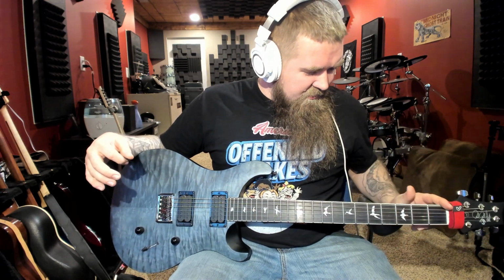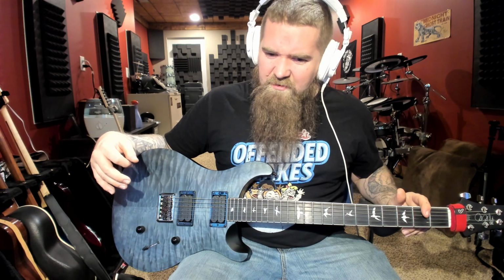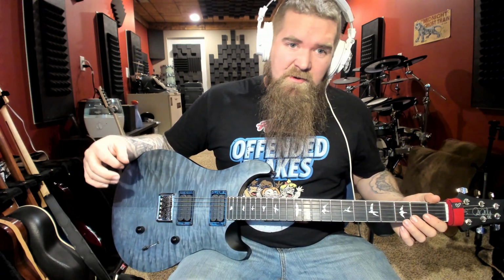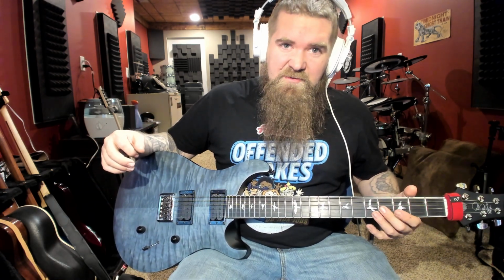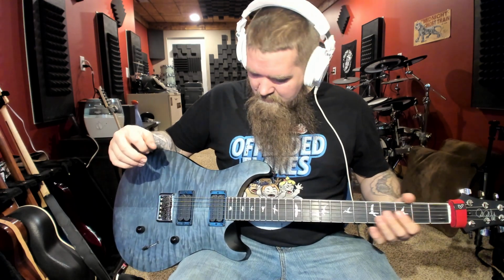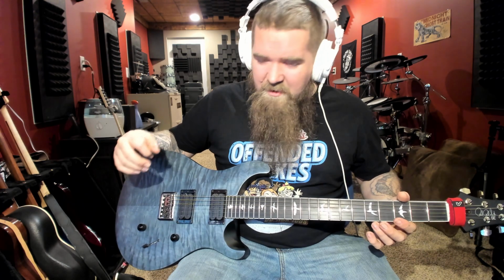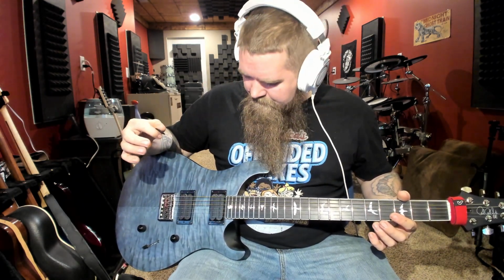I'm in drop B here, the guitar comes in C. It's, I believe, an inch longer scale length than standard. So I believe it's like 26 and a half or 26. But that's because Mark likes to put us in lower tunings. It comes in C when you get it. I dropped it to B, just drop B, one step down from where it comes from. So far, it's handling really well.